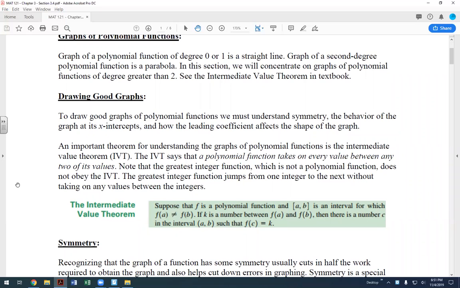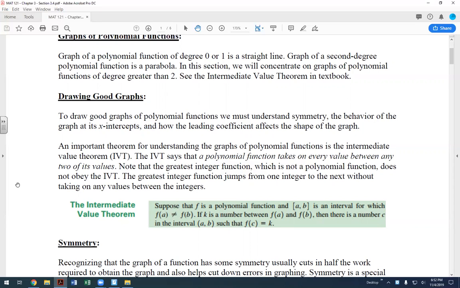So to be able to draw good graphs, we need to talk about symmetry again. So we'll again talk about, is it an odd function? Is it an even function? For that matter, is it a parabola? Is it bringing its own symmetry? What is the behavior happening at x-intercepts? So is your graph actually going to cross the x-intercept? Or is it just going to do what a parabola does, which will come, touch, and then go back in the direction, or at least go back up or down where it came from? So what kind of behavior are we seeing at x-intercepts? Are they actually crossing or just touching the x-axis at that point?